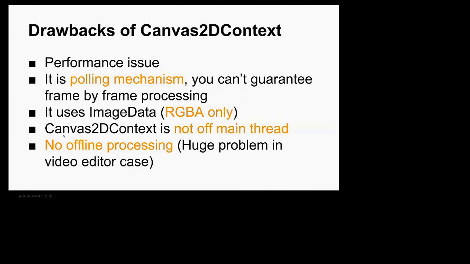You must block the main thread if your processing time is long. And the final one is that in the current Web API and the current framework, there is no way to do the processing quicker than real time. Everything is stuck to real-time processing. So we want to propose a new Web API called offline media context, which supports developers to process their data quicker than real time. For example, if you want to re-encode the video, then you don't need to go through the video in real time. You can do it much quicker than real time.